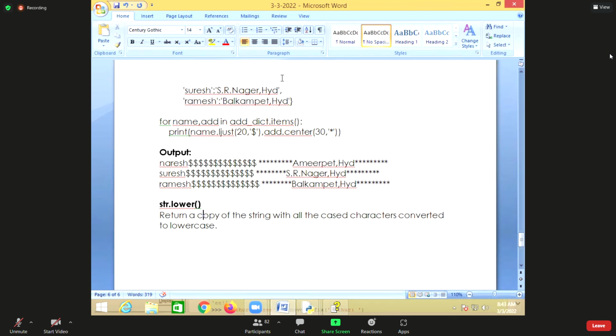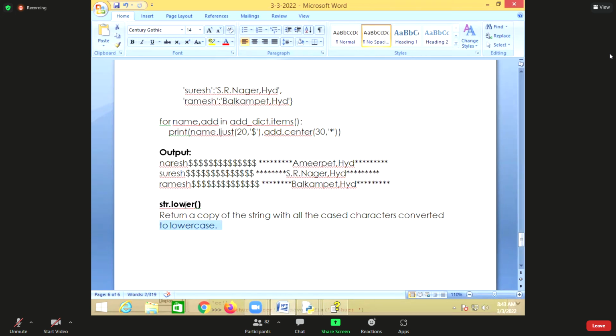So return a copy of the string with all cased characters converted into which case here?